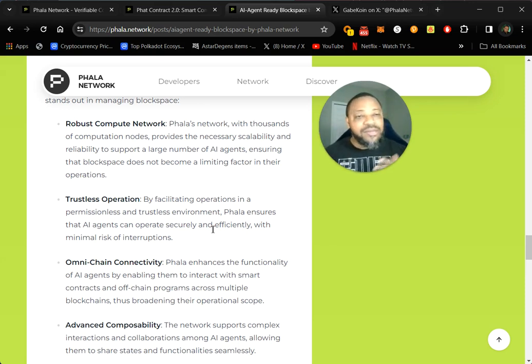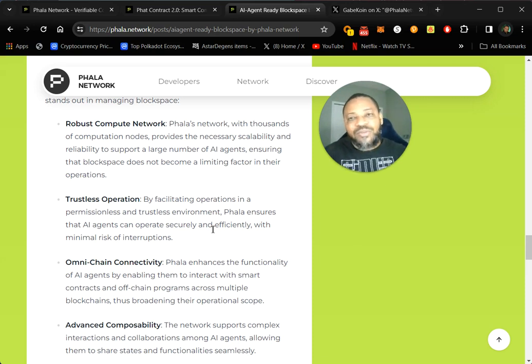They have a shortage of this particular resource that you need to power all this new tech. I remember when I was trying to build a computer, there are certain pieces of the computer called GPUs, which is the graphics processor. I couldn't even find a GPU. Why? Because companies like Google and Amazon were buying up all the GPUs so they could do all these computations. So now Phala is providing an answer to handle some of these block space needs and this power and resource needed to power the new internet of Web3. So this is why I thought Phala was powerful.